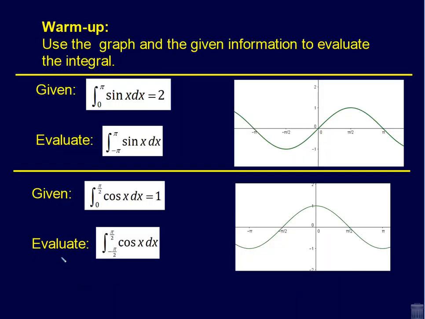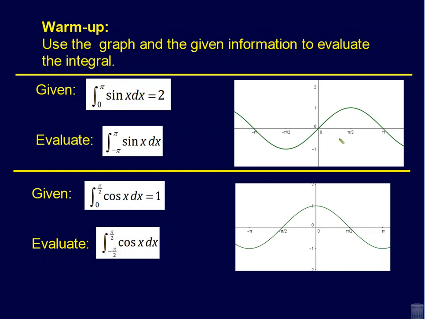Let's get started. The warm-up problem here shows the graphs of two trigonometric functions that you're hopefully familiar with. One is the sine function, y equals sine x. That's this one here. And then the other one is y equals cosine x here. In the last videos, we talked about this definite integral symbol. And for now, we want to interpret that as area. And so, for example, I've given you a value of a definite integral here.